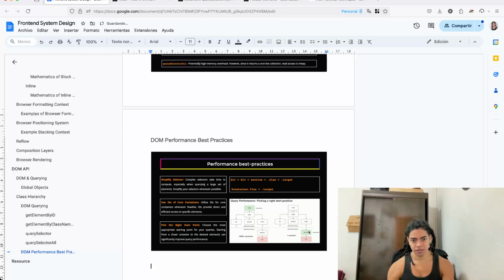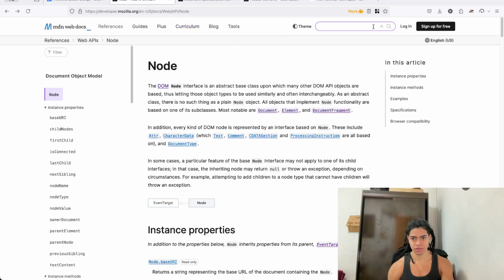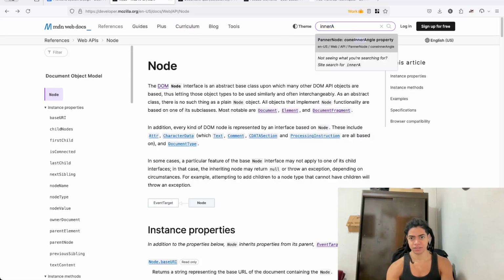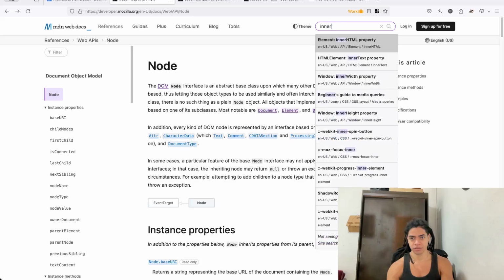And this is insertAdjacentElement, right? So if we now take a look at the... no, not innerHTML, but insert, my bad.